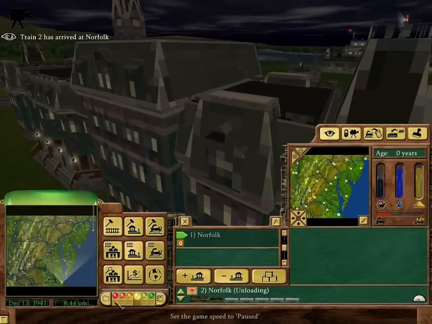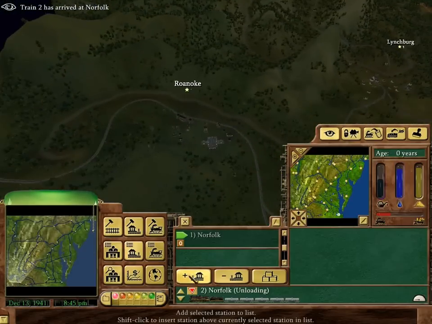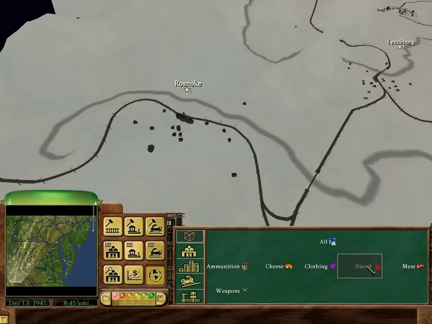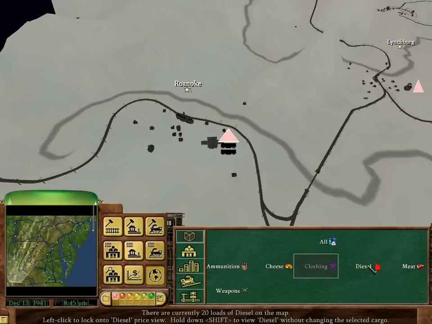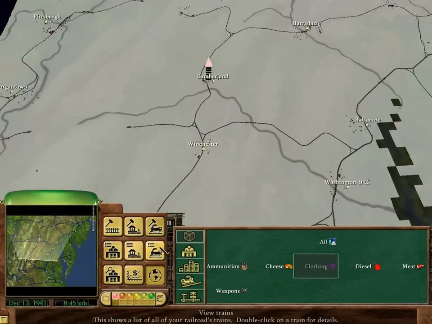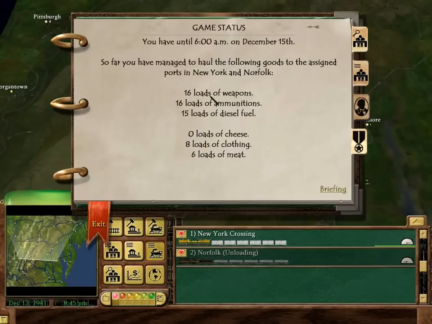Okay. Pause. Now here, I think we need to run you all the way out here to Roanoke. Cheese, clothing, meat. 1, 2, 3, 4, 5, 6 meat. And 2 cheese. Or clothing. Let's see here. If you just hold in diesel, should have all the diesel now that we need. Yep. So we're good on the 15s. Now we just need cheese, 2 clothing, 4 meat.